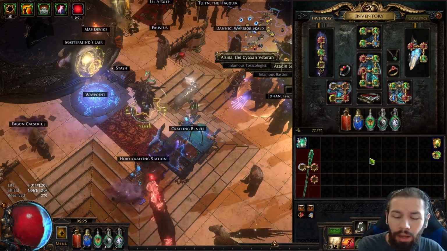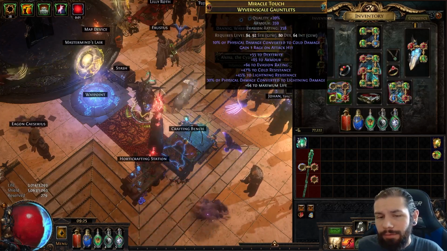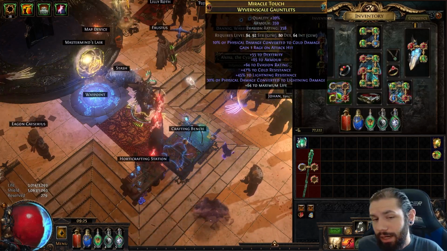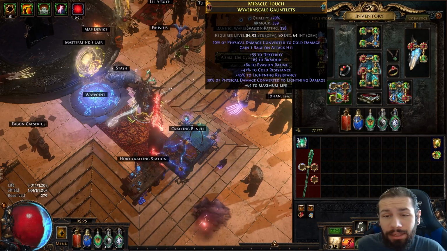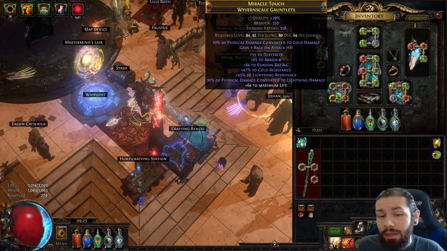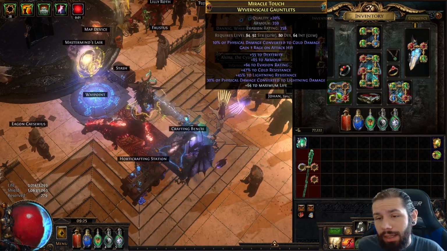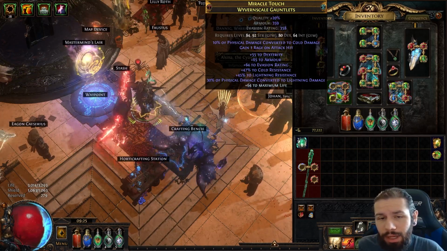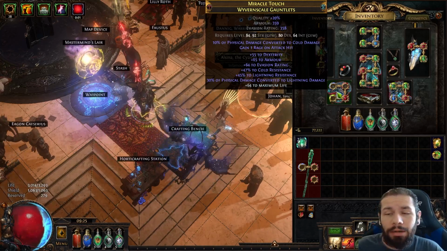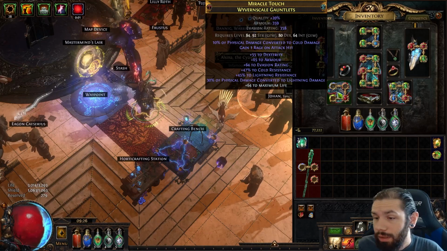Okay, so starting us off with our new gloves, they just have lightning res, cold res, dexterity. Because we have so many tattoos, we do need high dexterity so we can wear our gear. And then it has life and the lightning conversion, like I mentioned. Implicit to rage on hit and cold convert, because I was supposed to be cold converting.